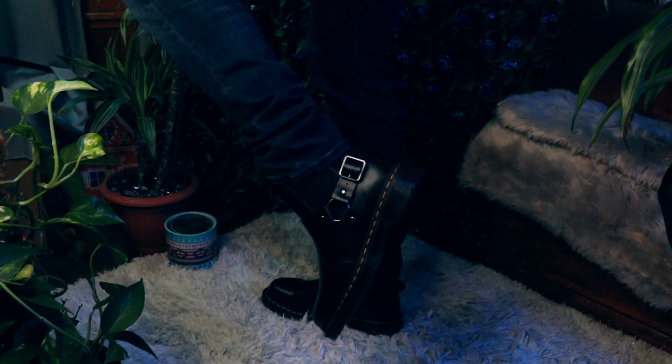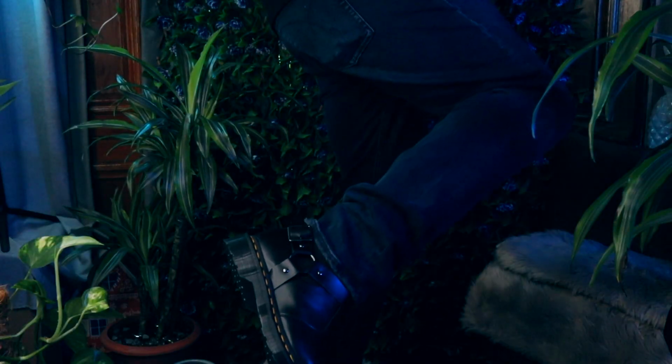Let's talk about the haul. So the first ones we got were obviously the Chelsea boots. Love these so much. Such a very thick sole on them. They're durable, they're great. I don't wear Chelsea boots ever. This is my first ever Chelsea boot as well as Dr. Marten, and I love this one. I think this is the best Chelsea boot that's ever come out that I've ever wanted. Because every other Chelsea boot, I hate.